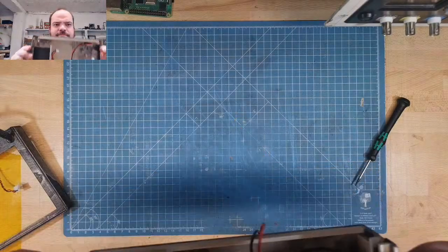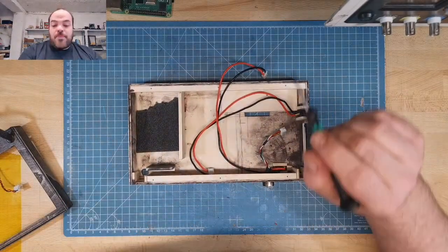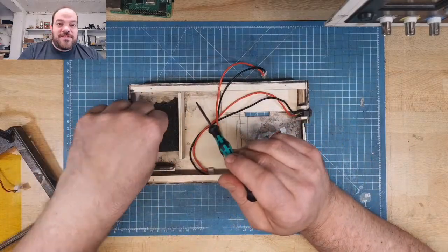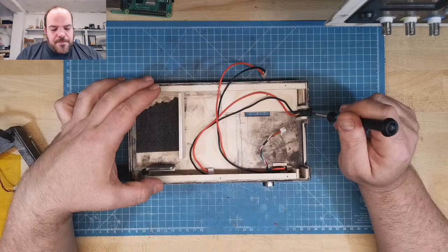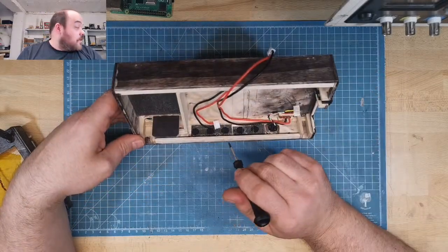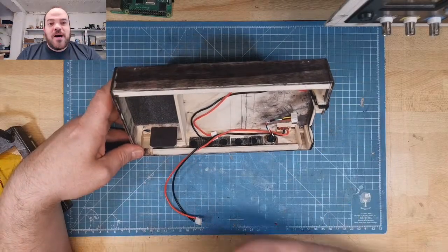On the bottom, you see here the place for the battery with the foam, so it stays nicely inside. The DC in connector, something something. The vent holes, maybe from this side. And this is also a recycled part.